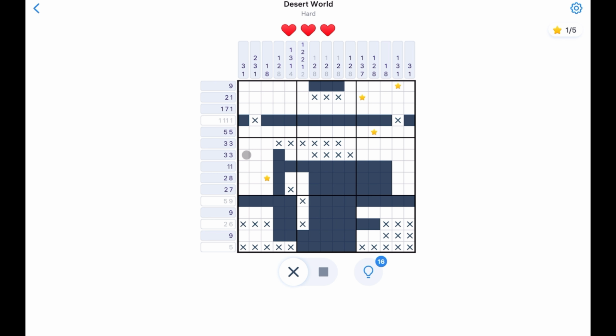And then for this one, we couldn't fit 3 in a space before we get to this filled in square. That lets us know this filled in square is part of that first number. And if this is where it starts, it can only reach back to there.